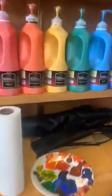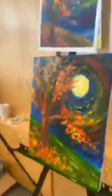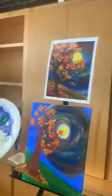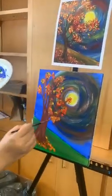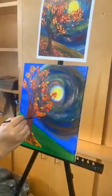And here's how messy my canvas is afterwards. My palette. Send in messy palette pictures too. We'd love to see those. I think it's kind of everywhere, but that's cool. I like that. I use part of it to try and blend some things.